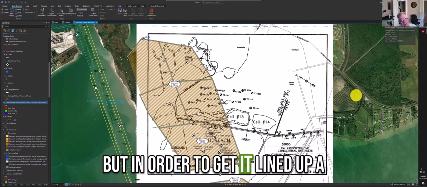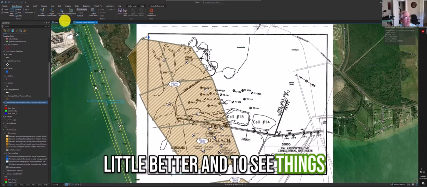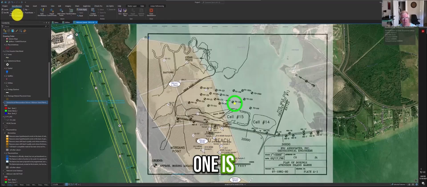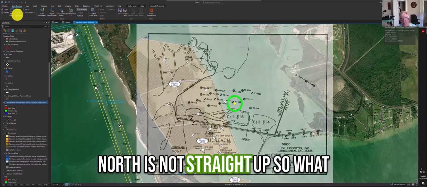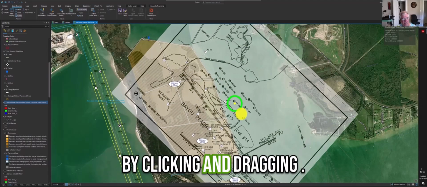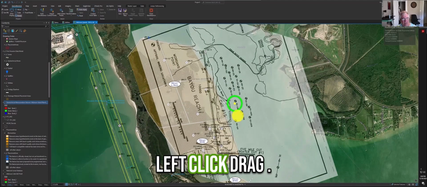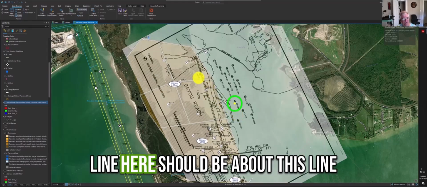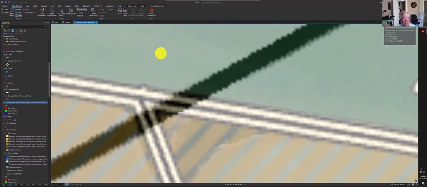But in order to get it lined up a little better and to see things matched up, you can tell that this one, north is not straight up. So what we'll do is we'll rotate this around by clicking and dragging. Left click and drag. And I can tell that this line here should be about this line here.